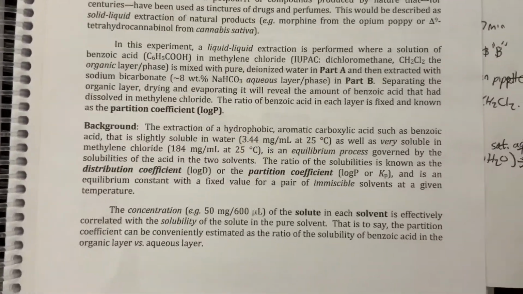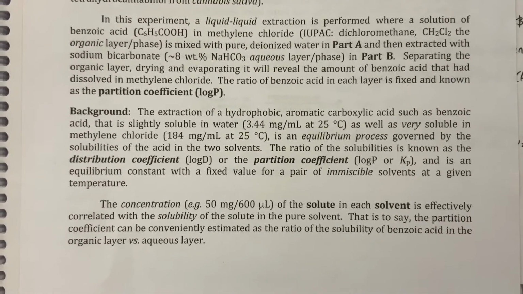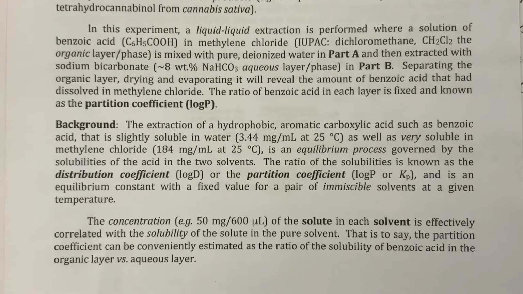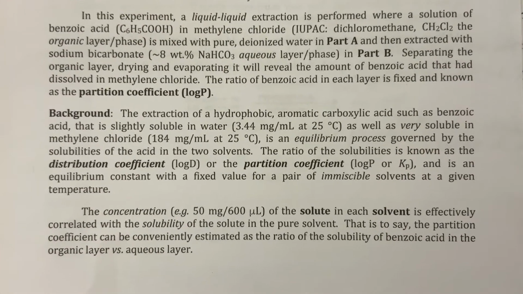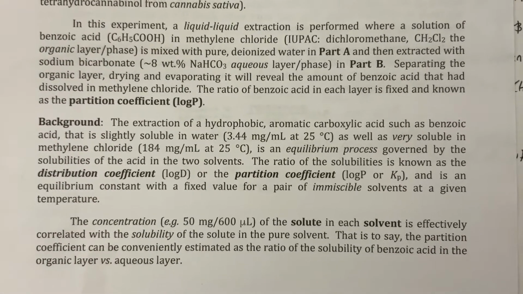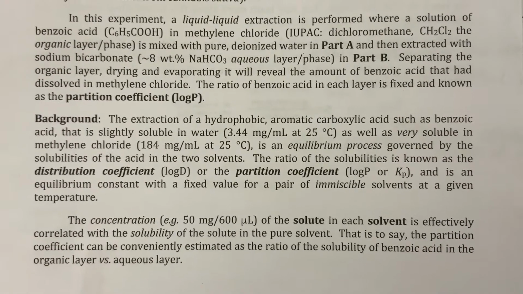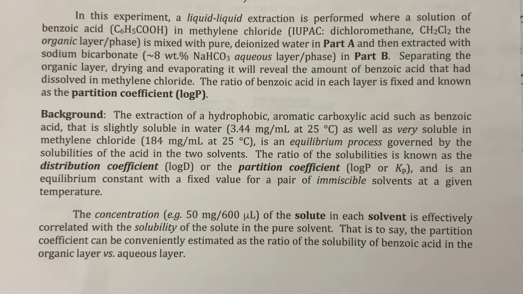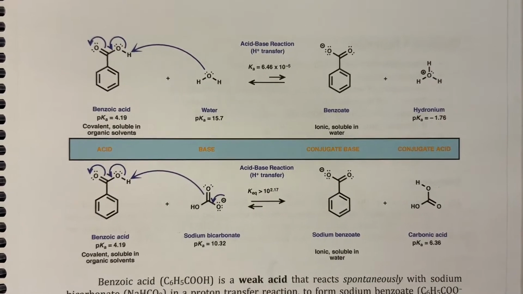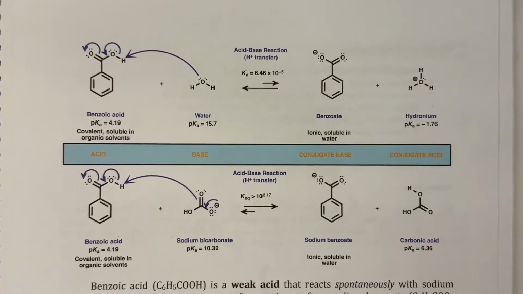In this particular experiment, we are going to use methylene chloride as our organic layer, which is immiscible with water. That means not soluble, and of course then distilled water. So when you mix distilled water and methylene chloride, you get two layers. The methylene chloride will sink to the bottom organic layer because it is more dense than water, and so you will see two phases. The first part of the experiment, we will use benzoic acid as its native free carboxylic acid form.